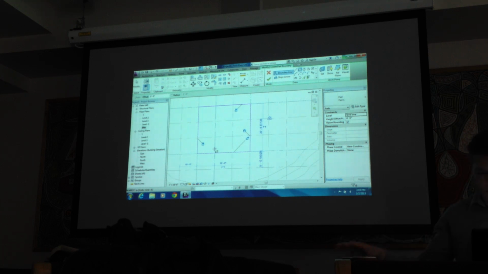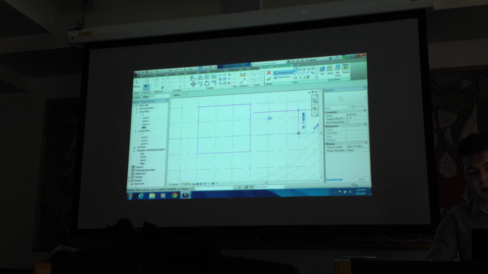So this is also a good point, I guess, to go through some of these modify tools which make it a lot easier to work with. Let's say I wanted the rectangle here, but I also wanted some part of the building to move to the right. So I can just click, and let's say I accidentally screwed up and I didn't automatically line it up to a grid line.